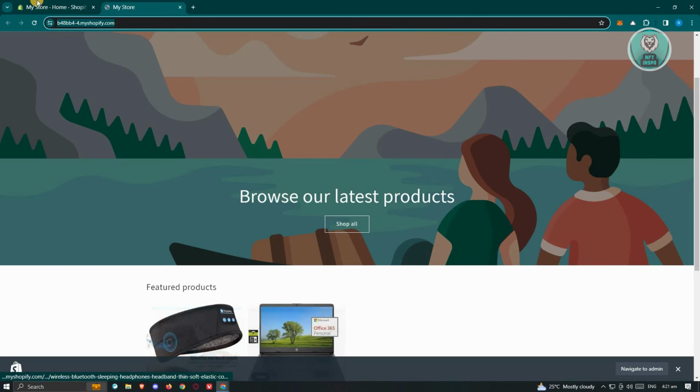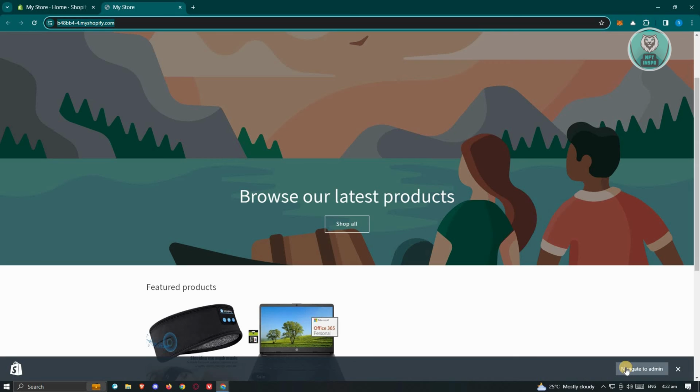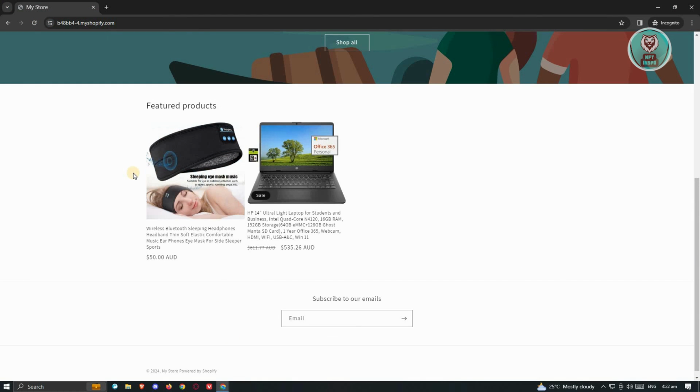But if you're currently logged in on your browser, it should appear every time, just for quick navigation to your admin page, so you don't have to type anything. You just need to press the button here. But no worries, for any other browser or any other people, that option will not appear unless they are currently logged in to your account. Since I'm not logged in to my account, or if you're using a different device that you're not logged in on, the navigate to admin button will not appear.